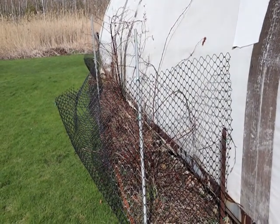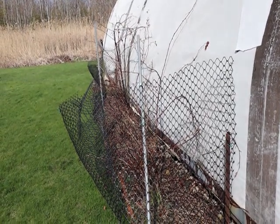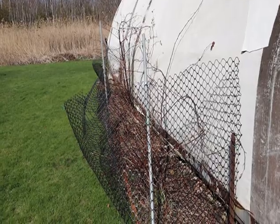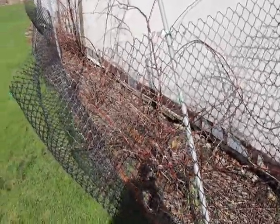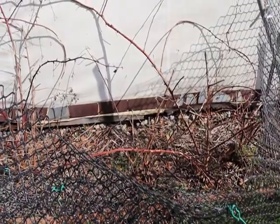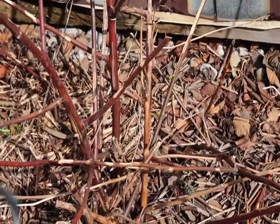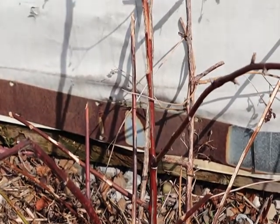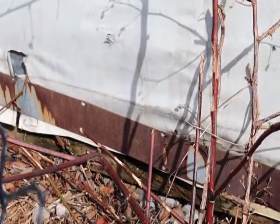Now these were planted by the previous owner. We didn't actually know they were here at first. There were so many weeds here. But last year we had the most amazing crop of blackberries. Now there's only about 3 bushes, but I'm hoping that they'll spread and have more. The problem with the blackberries, you might be able to see this, is the rabbits are actually living under the slug hut. So the fencing didn't work at all, and you might be able to see some damage on the blackberry canes. You can see where they've chewed. But the blackberries will bounce back, but they also need a good pruning to take off last year's berry canes, and weeding, and the fence coming down.